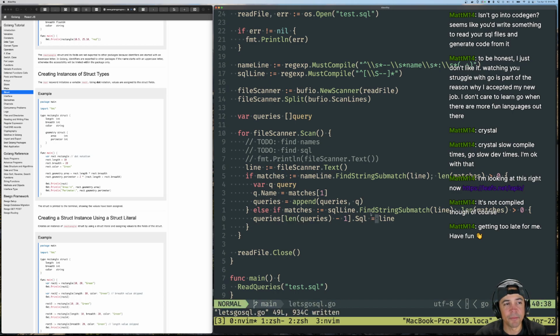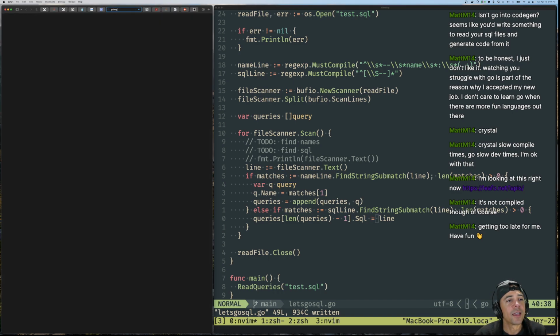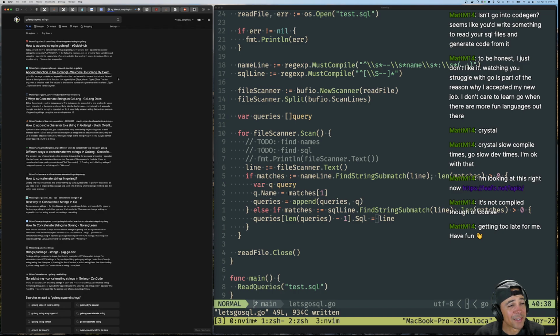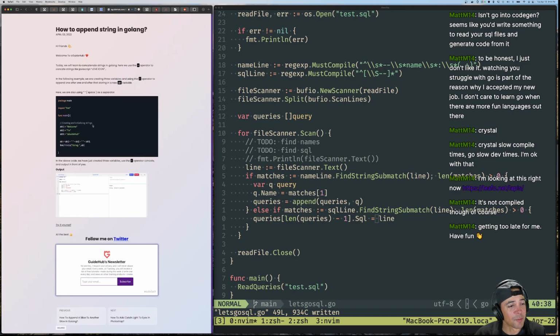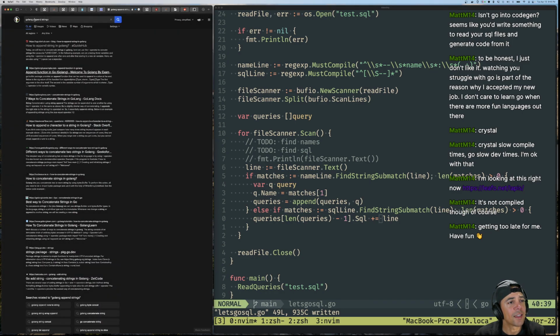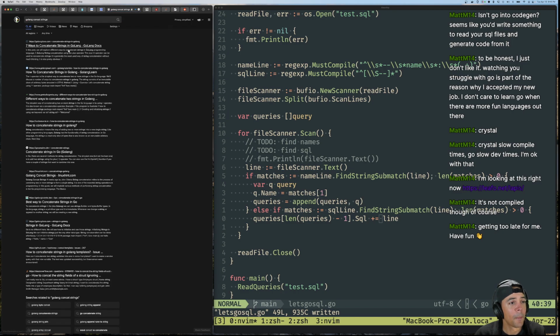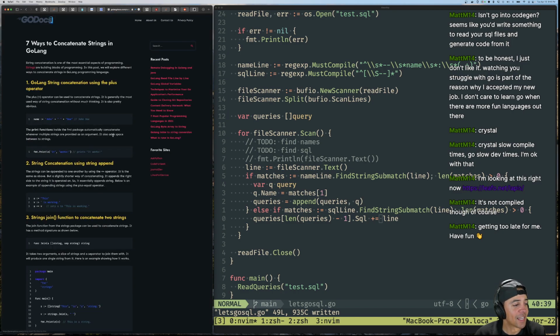Actually, we need to, let's see, golang append strings. How do I append a string? Maybe concatenate is probably the better term. Okay, so I could just say plus equals line. Can I do that? Let's see, concatenate strings. Seven ways to concatenate.